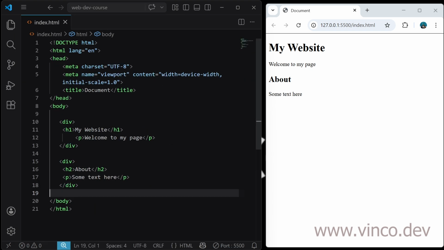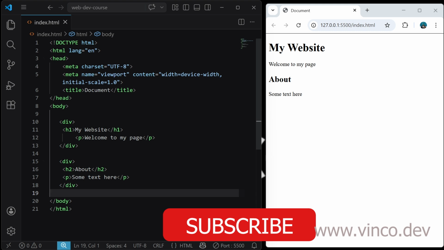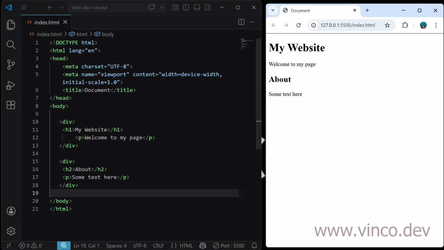So now, most of our websites are looking like this, where you just have a div in your body, H1, H2, paragraph. This is how some of your websites are looking right now. You can see that this website is actually working, but there's a problem because this code has no meaning. The browser is seeing this structure, but it's not understanding what each section represents.